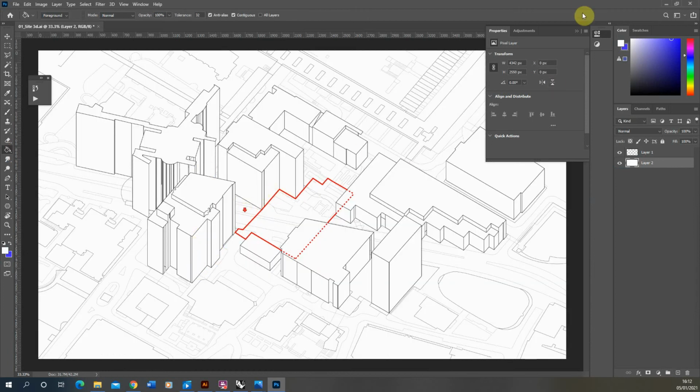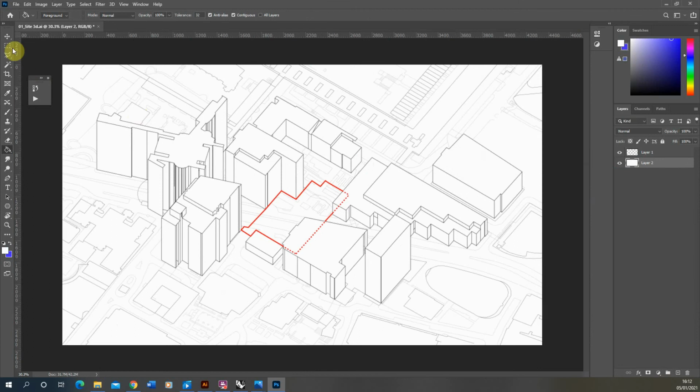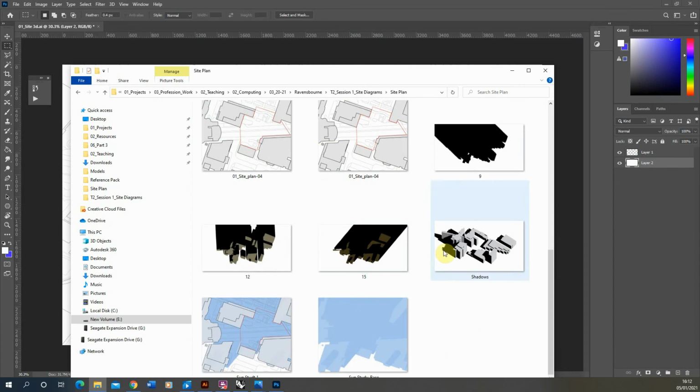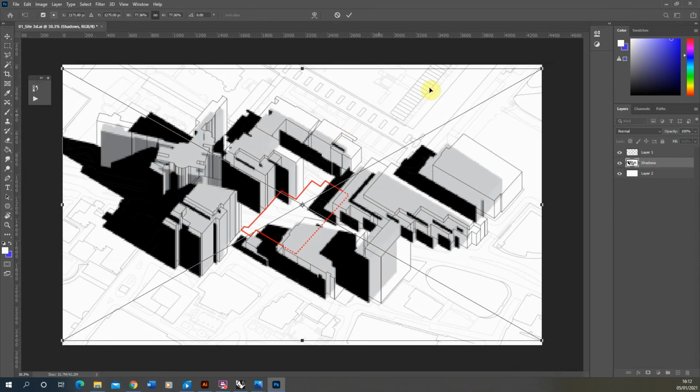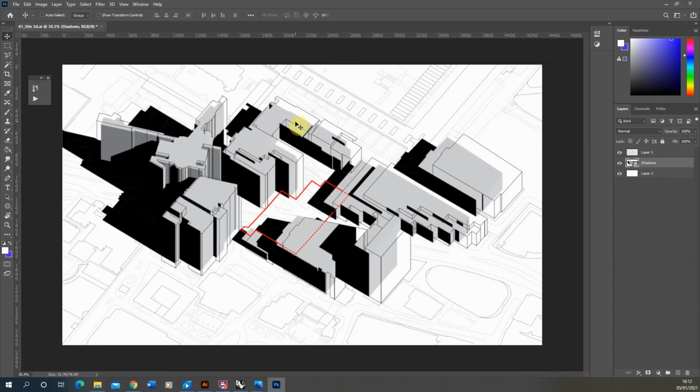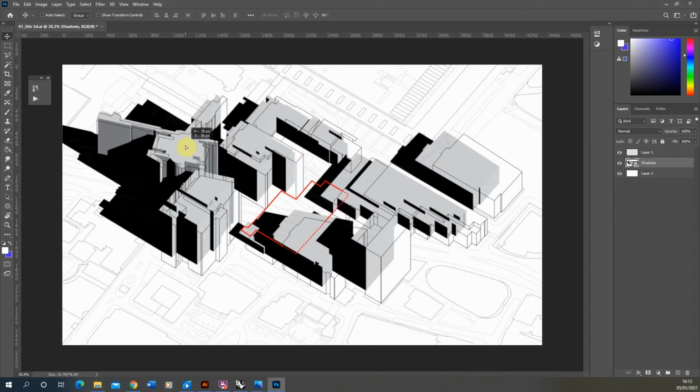There we go. So now that's there, we can locate our shadow study, which is just here, and I'm going to drag and drop that in. Now it almost lines up. It won't probably ever exactly line up, just because of the way the Make2D might not be done exactly to the frame.